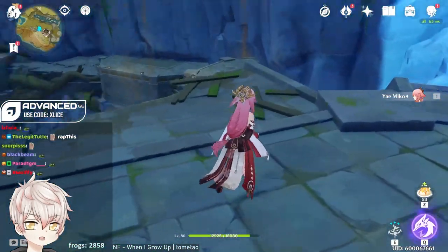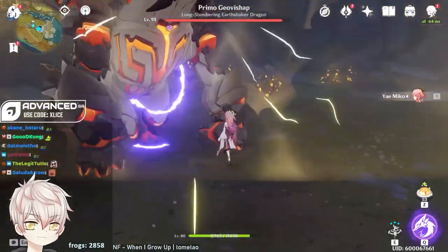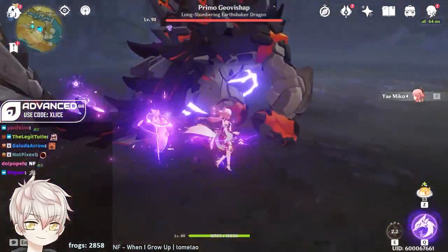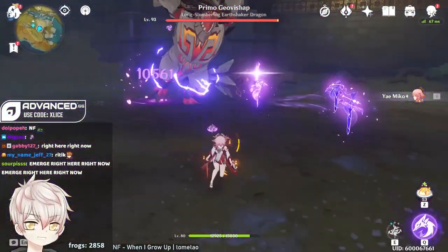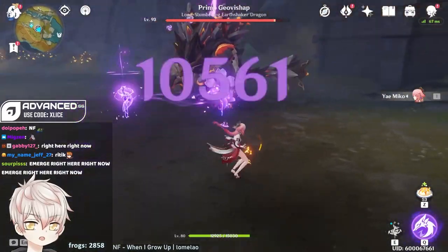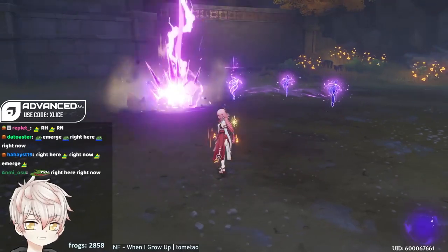Let's go. 200%. All right, here we go, chat. It's Constellation 3. Right here, right now, emerge. Right here, right now, emerge. 10.5k. 10.5k raw increase. Okay, you went down. Goodbye.